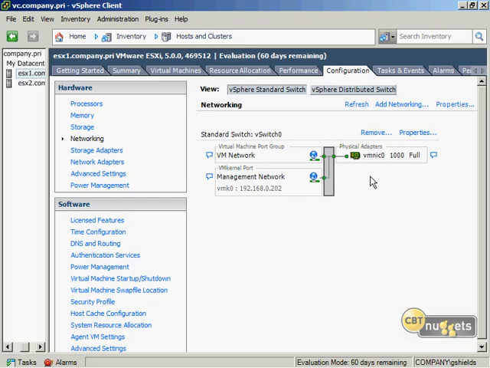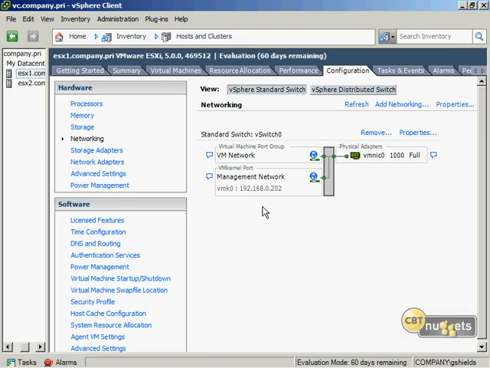In this configuration, the physical adapter vNIC 0, the first adapter on this computer, is currently plugged into this vSwitch. And this vSwitch is, on the other side, plugged into a VM kernel port at 192.168.0.202, which is used for purposes of the management network. This is essentially the pathway by which commands are sent into this host for the purposes of doing whatever administrative things are required for this host.